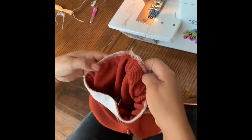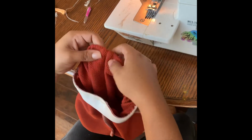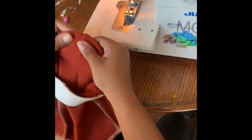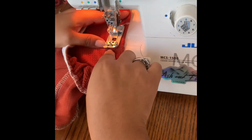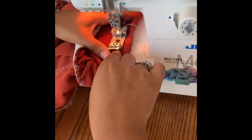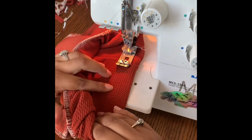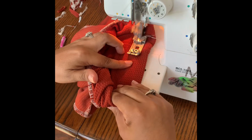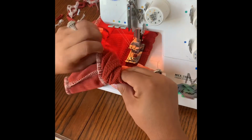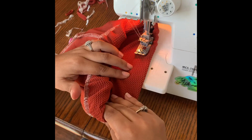So I flipped my shorties, so it's easier for me to maneuver when I go around. And we're gonna start from the middle back, and you can pin this as well so it's easier, but I'm not going to. And we're just going to sew it. And just pull as you go. Take it slow, keep it nice and straight.